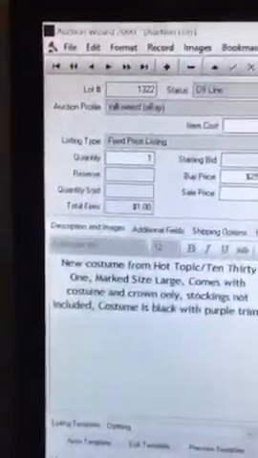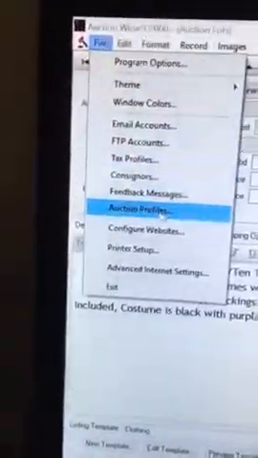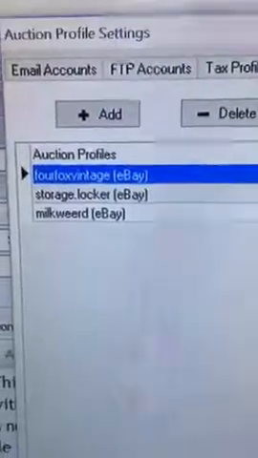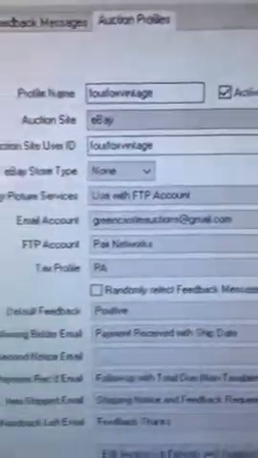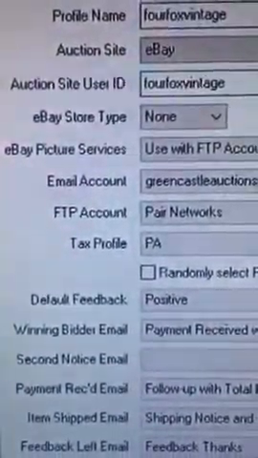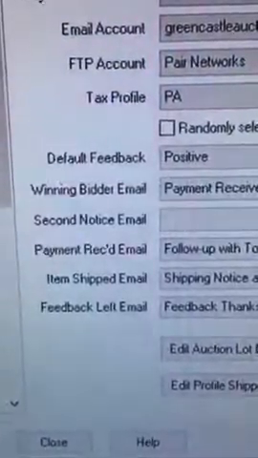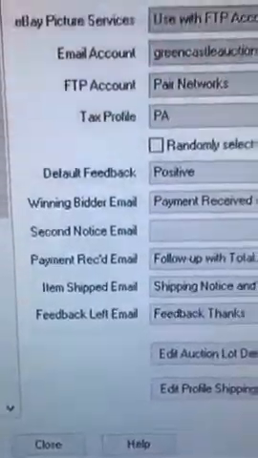First off, let's go to auction lots. For example, when you set up your software, you're going to want to go in here to the profile and look at auction profiles. Now, if you look closely, you can see I've got 3 different eBay profiles. And I can set up each user ID, and then I can go over here and customize things like where I upload the pictures, email accounts, and then there are functions that will actually do feedback for you, as well as different types of emails during the sale, after the sale, etc.